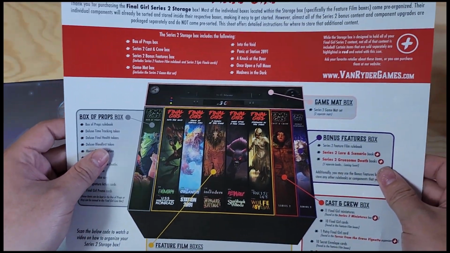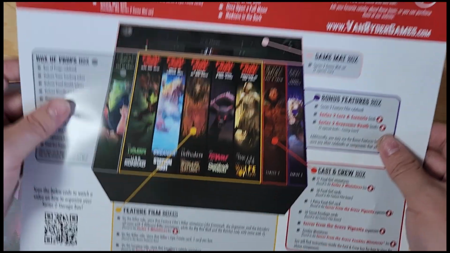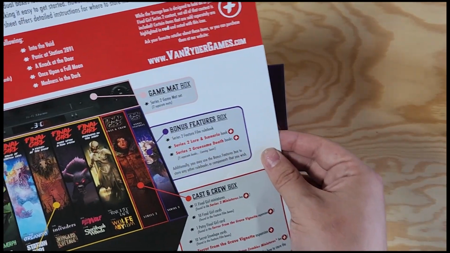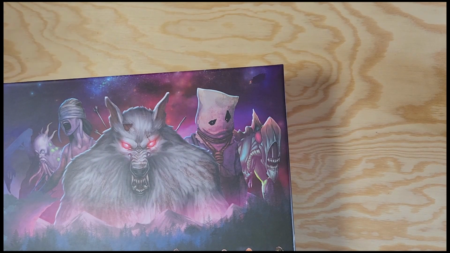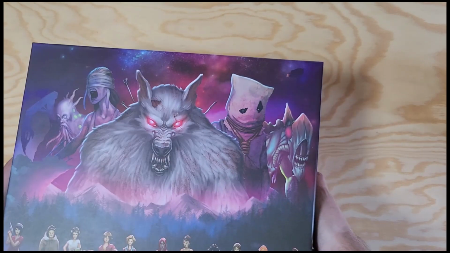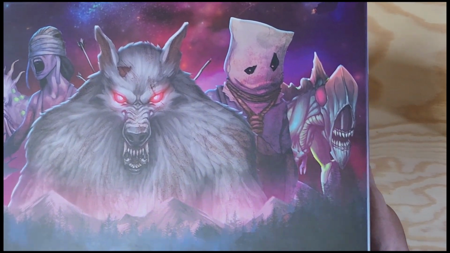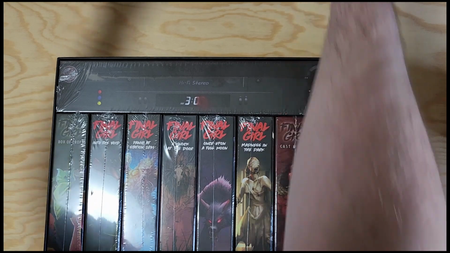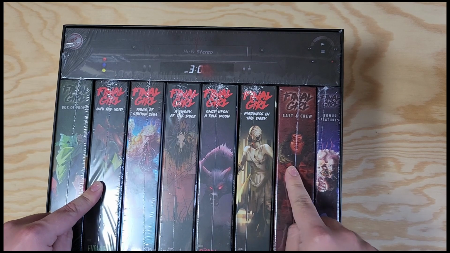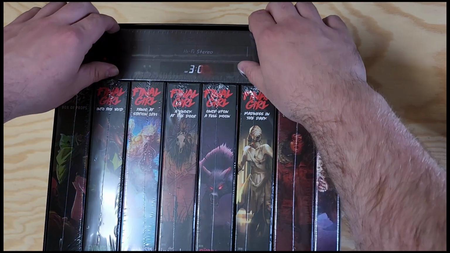And I love that they have this kind of organization storage system printed on the outside, or at the backside of the insert, so that you can kind of put it all back where it's meant to go and organize it yourself. Okay, let's open this up. Awesome. So good, yeah. Box of props, 5 feature films, cast and crew, bonus features.